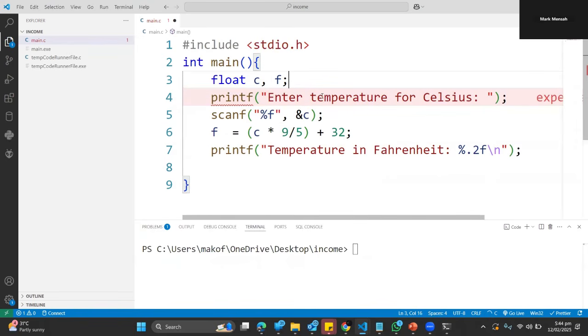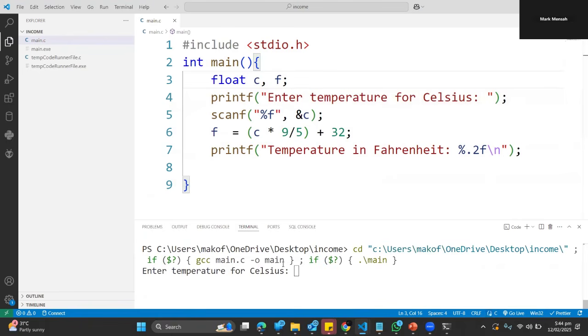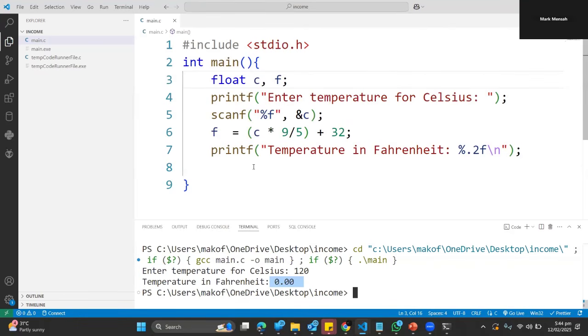This 12 is not supposed to be there. I'll save my work again. I'll run my code again. I should put my temperature in Celsius. I put 120, and it is still telling me that my Fahrenheit value is 0. So let's figure out why it is still telling me the value here is 0. What have I done wrong that makes the value 0?